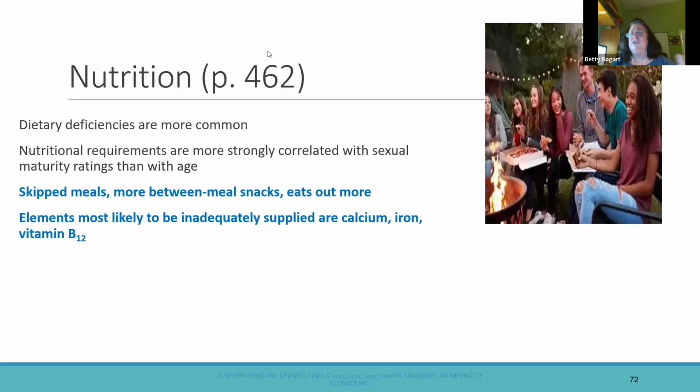As I said, nutrition, nutrition, nutrition. Remember, they've grown a lot in the beginning of adolescence. They're building their nutrition for the rest of their life. They really need to eat properly. I mean, what do girls do as adolescents? They think they're too fat, right? They get a bottle of water and a power bar, go to school, and that's all they have all day, and then come home and maybe have dinner because they're afraid of gaining weight. They want to be skinnier or whatever. So skipped meals are common. Or they're eating out and they're eating all junk all the time. Both are a bad thing.